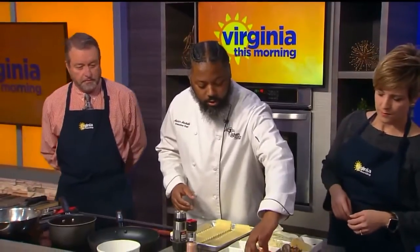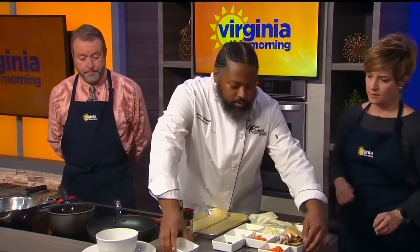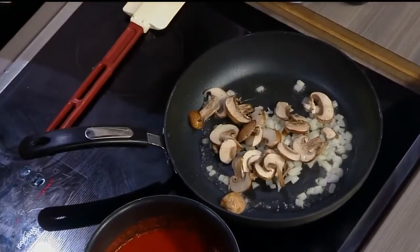What we're going to start with is we're going to saute the vegetables that are going to go in the rolletto. And what you want to do is make sure that you cook them and caramelize them down really well to get the moisture out of them. All right, so we got a nice hot pan. We're going to start with some onions. That's just vegetable oil in there? Yep, just some vegetable oil in there.